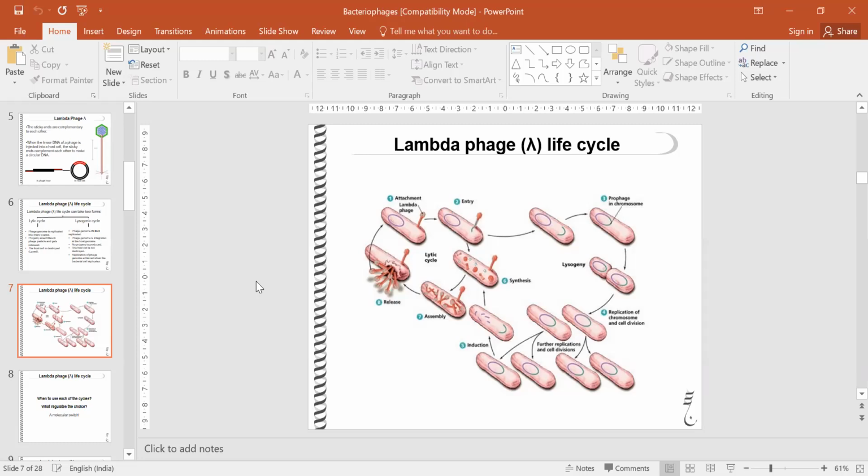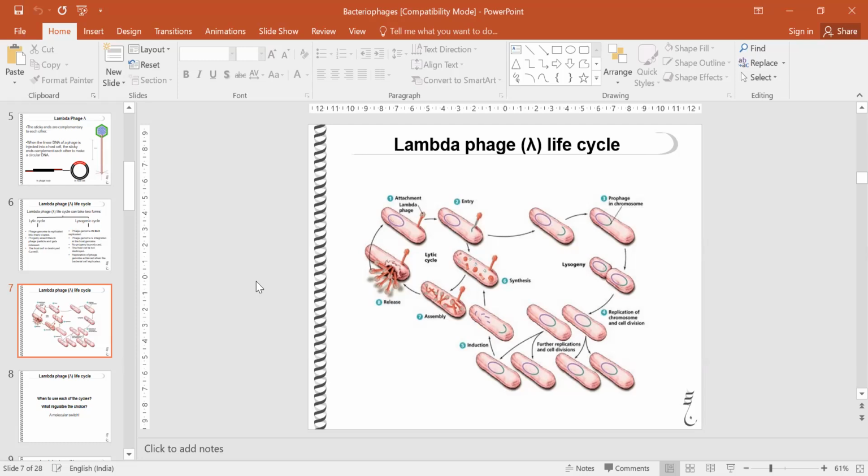And once the phage number reaches something like 500 to 600 inside the bacterial cell, they are going to lyse the bacteria, and the phage is released outside and can infect in the same manner. So this cycle is repeated. That is the kind of lytic cycle phage have. Another cycle is called the lysogenic cycle.